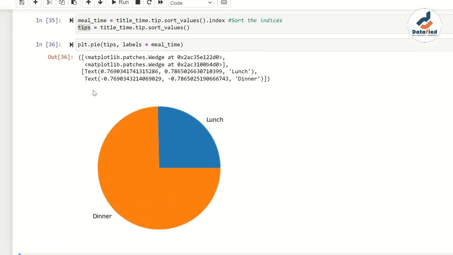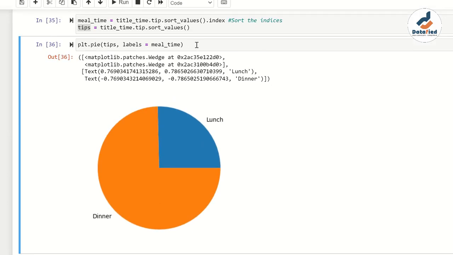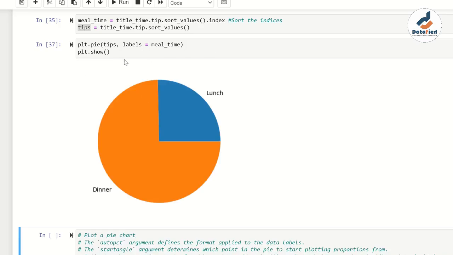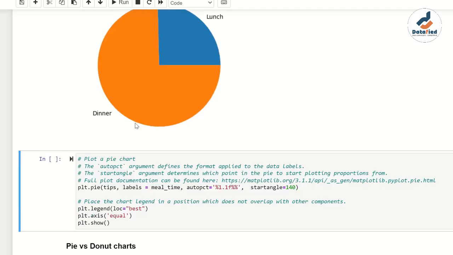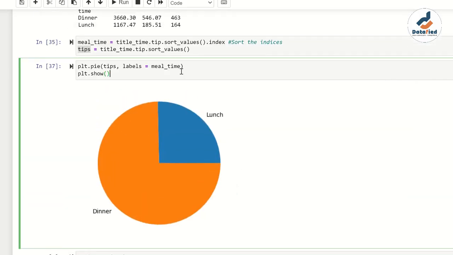Okay, don't forget that if I do not want this output to show, like we said when we were plotting the bar chart, all I need to do is to add my plt.show line. Once you add the plt.show, you see those other outputs are no longer popping up, just your pie chart. Now you will see the effect of autopct. Let me just copy this and add it to the parameters in the chart plotted above. Don't forget to add your comma, then you paste that autopct.